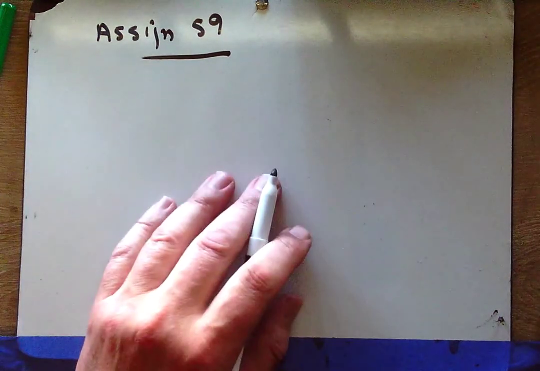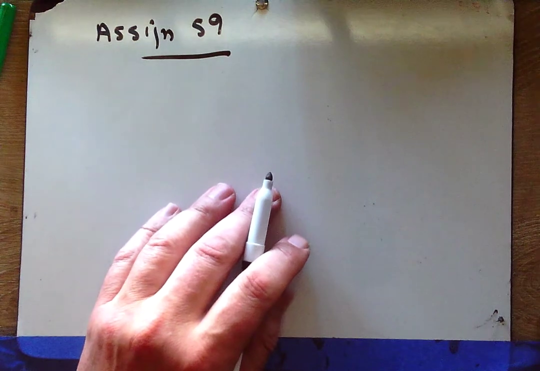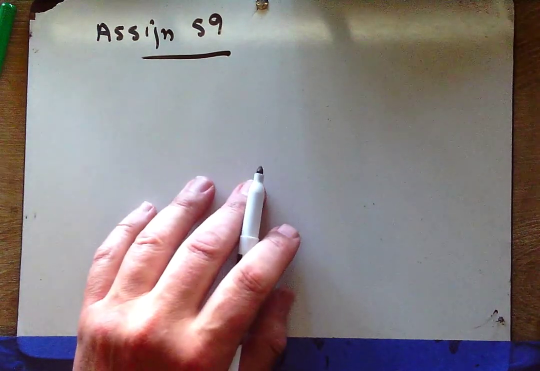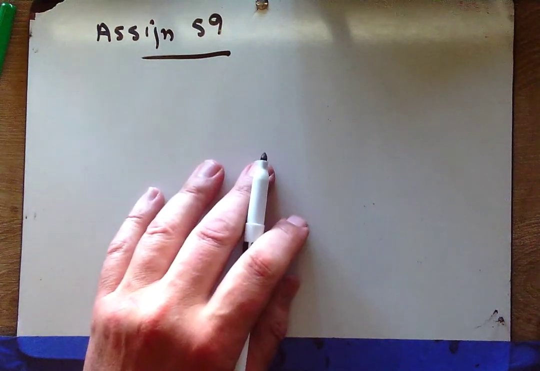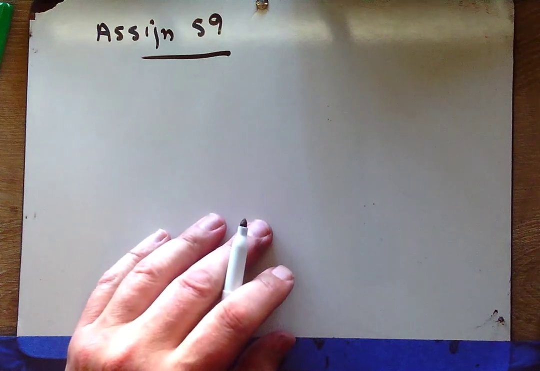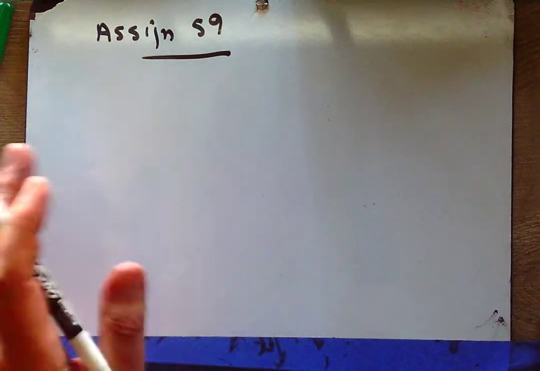Go back and watch the first video for assignment 58. You'll see lots of practice multiplying by the least common denominator and solving for A, B, and C, etc. But here, I really just want to focus on setting up each case. I'll do the first 3 or 4, and then we should go through the next, I don't know, 10 cases and see what happens.